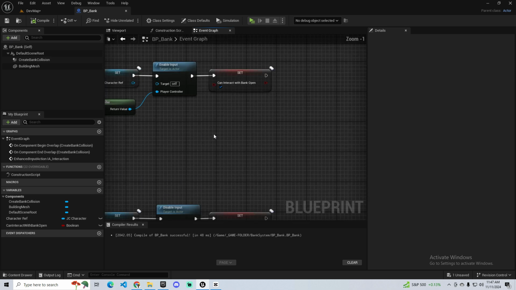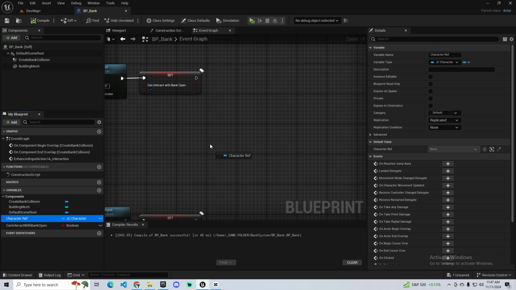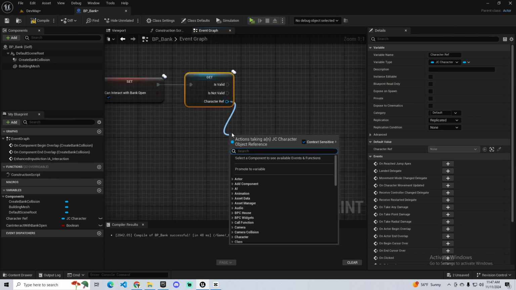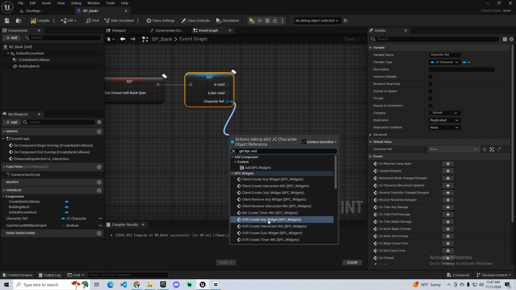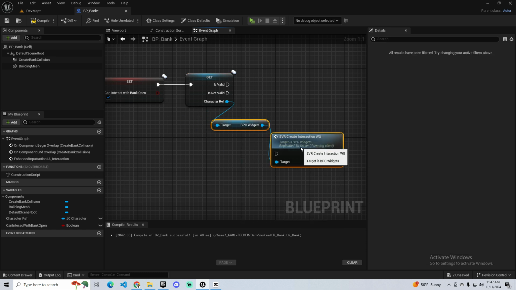So we already built this for the game for the house, so we can use the same thing. So let's get the player character. Let's make sure it's valid. And we can say get BPC widget. And it's somewhere over here. We say interaction widget right there. Create interaction widget.